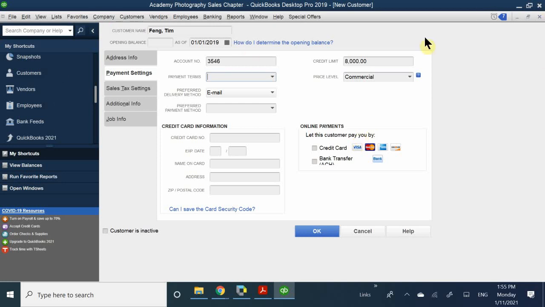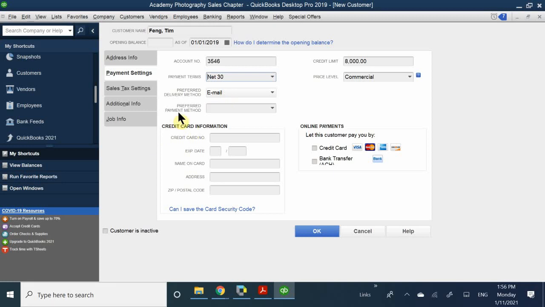Now, here are payment terms. So we talked about terms last week as well. In this case, we can actually tack on a few things here. I believe we do give him terms. Is it the 2% or is it the 1%? Net 30. It's just net 30? Okay, so I guess we don't give any special discounts to this guy, okay? And then it says to leave the email as the preferred method of sending an invoice. That is completely fine. And this is where some people prefer paperless statements. So if his preferred way of sending him his statements or his invoices is email, then let it be, okay?